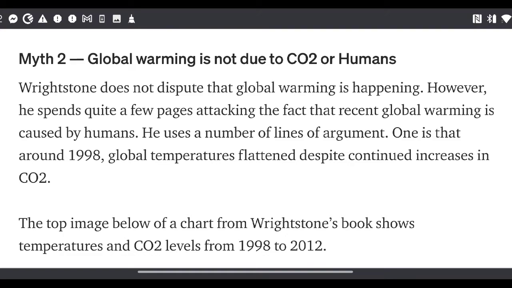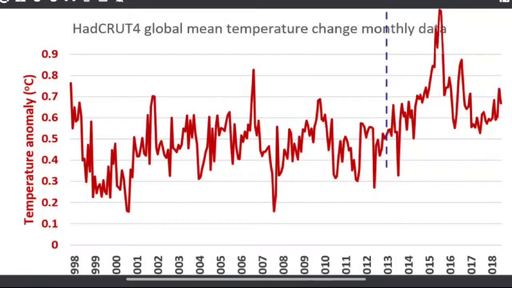This is one of the graphs this guy pulls out. We've seen this already, and you'll see here there is obviously this hiatus that occurred between 1998 and 2018. But if you look, he has a gripe about the fact that he doesn't conclude with this last, say, 6 years of data, which shows a spike. But if you look at both of the ends of it, and what Wrightstone was trying to do, was just show that there's a stabilizing period where there is no warming, and this happened 2 or 3 times in the 20th century.